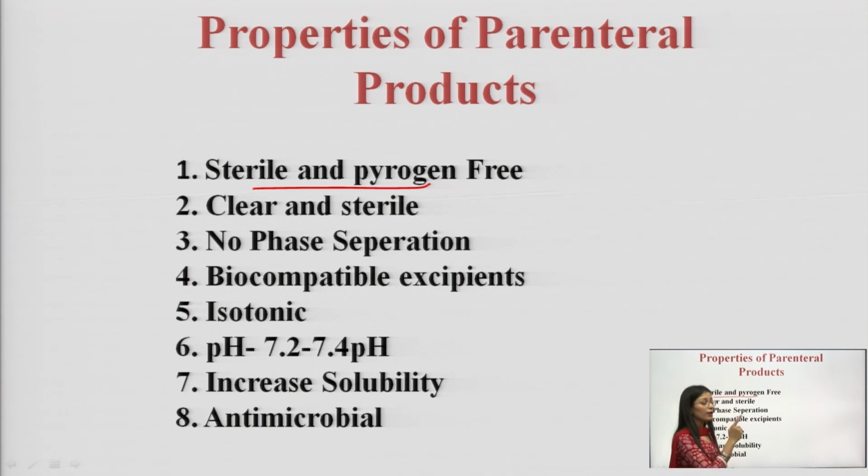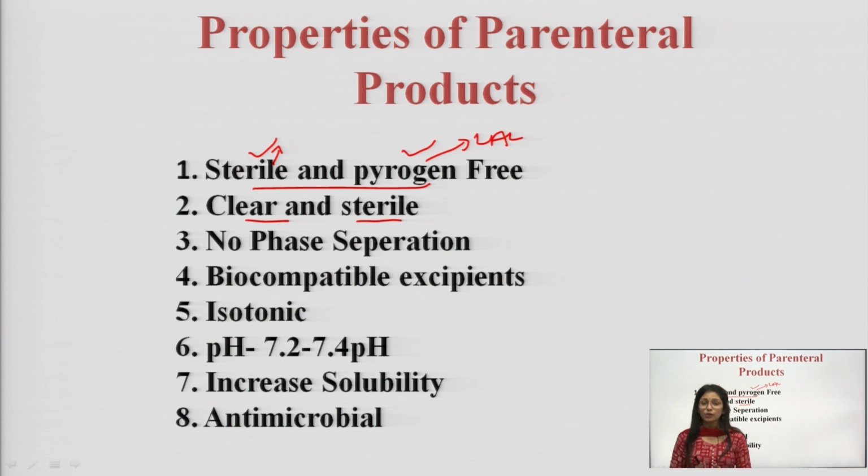For both of them, we have different tests: the sterility test and the pyrogen test. For the pyrogen test, we have the LAL test that we are going to read further, and for the sterility test, we have lots of tests that we are also going to read further. A clear and sterile solution should be there. No phase separation is the third point.